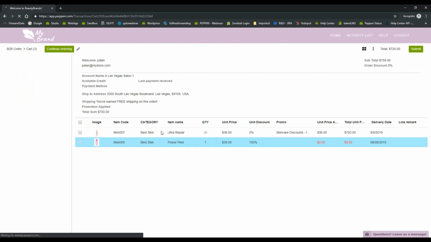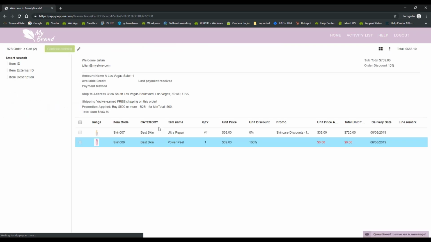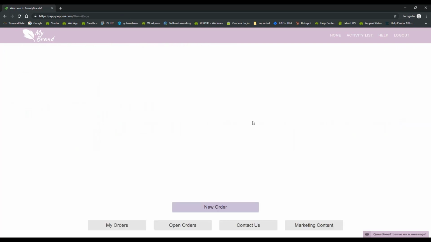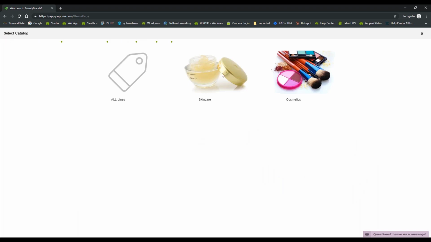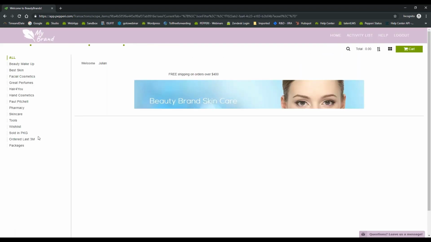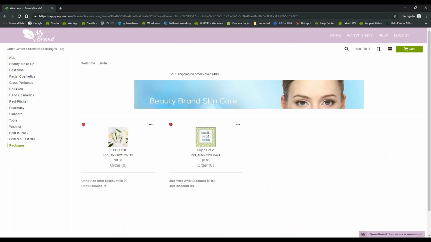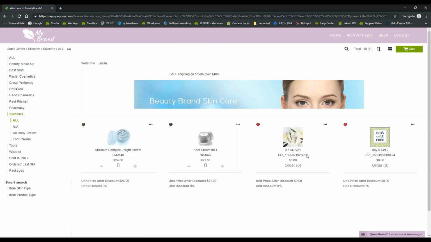Okay, that was my previous order. Okay, this is just a summary of my previous order. So you can see I got the 1 item for free from the item promotion. Now let's order some packages. Now the packages, I put them all into one filter because they all have the item code that starts with PPI, so it's easy to put them all in one filter here. And of course, they'll also appear in the brand. I put them in the skincare brand, so they'll also appear here under the skincare brand, because these are my package items. See, these are the item codes that were created when I created the package promotions. Okay, so I can order them either from the filter or from the skincare brand.